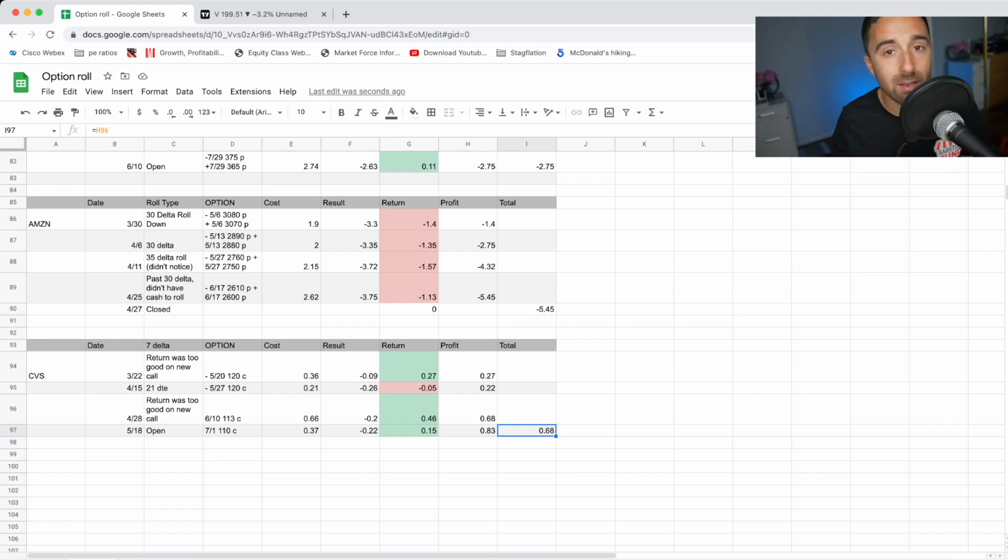What this does really say to me is that the underlying that you pick and the way that it moves can dramatically impact how profitable the strategy is for you. And especially with all of the volatility that we've seen over the past couple of months in the stock market, this does say to me that the strategy is pretty viable as long as you pick the right stocks to do this with. So I'm definitely going to continue running the strategy, and I'll update you guys periodically on how it's doing.